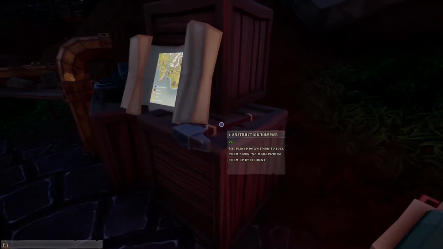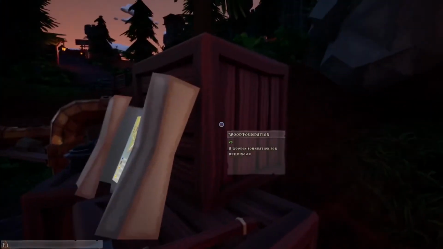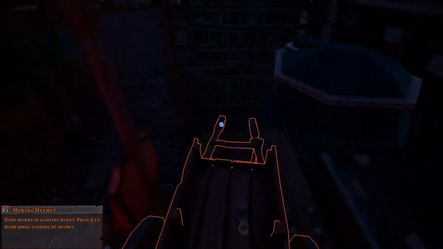So we're gonna start off with a construction hammer, which will allow us to lock things into place. And we're gonna need some wooden foundations. I don't know how many of these wooden foundations I'll buy, but they apparently don't fit in the cart, so let's buy those last. Okay, so we're gonna buy a mining helmet, because we're gonna be underground at some point.